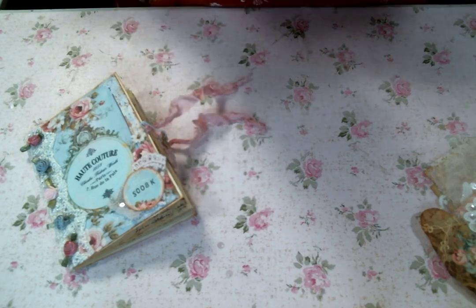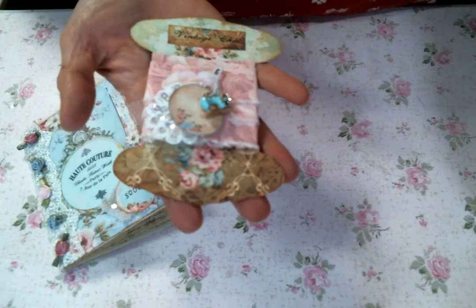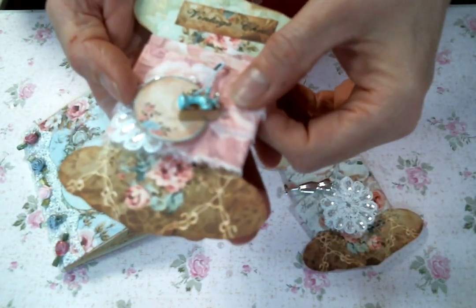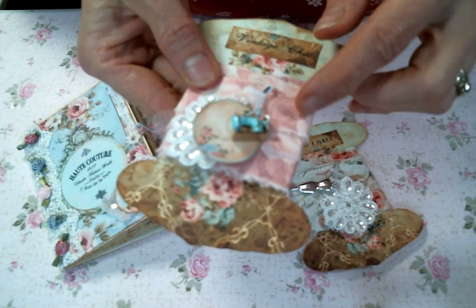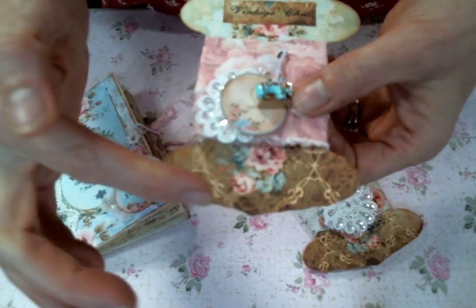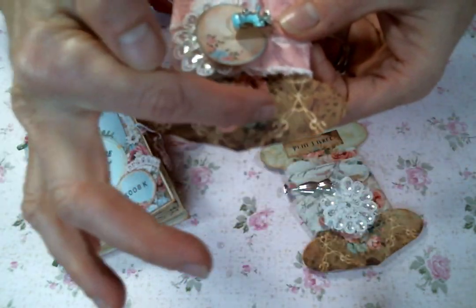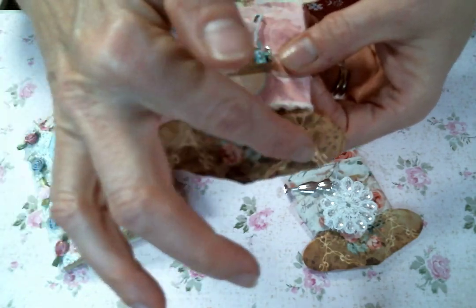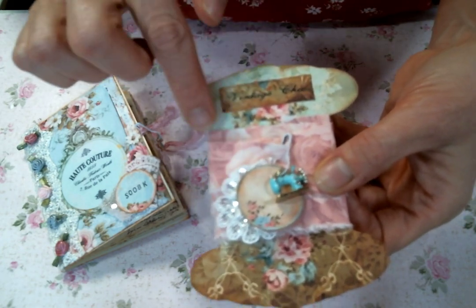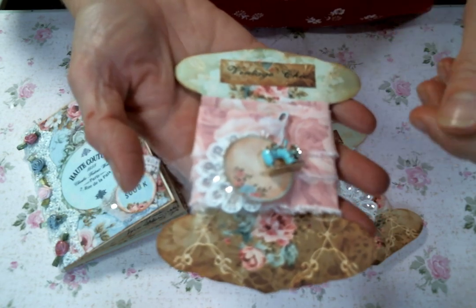But this little kit that we got from her had so many cute things in it. So I also made two of these spool cards, which are so, so sweet. And on each one, I have a yard of fabric ribbon. This is a fabric I had in my stash. It's got pink roses on it. And then this is the spool card, and it comes with these. Now, I see that the background matches down here, and it probably was made to do that, but it blended in too well. I wanted it to stand out a little bit, so I put it on the lighter colored edge. And then I fastened it on with a bulb pin from Kim's store.